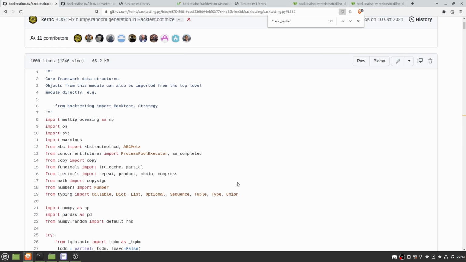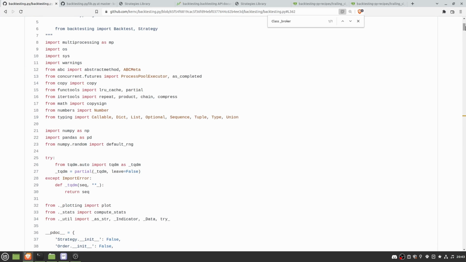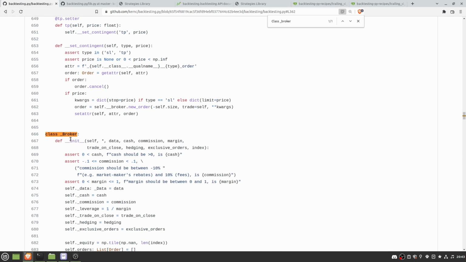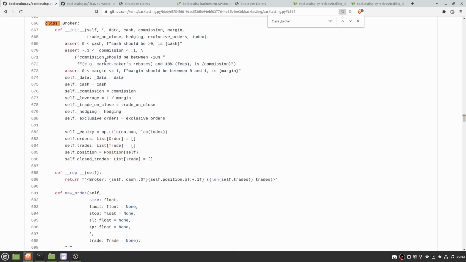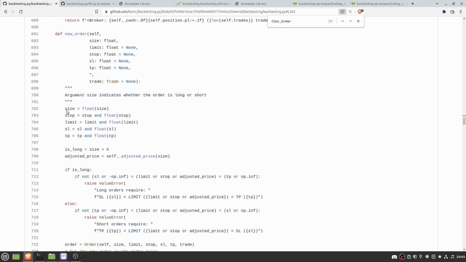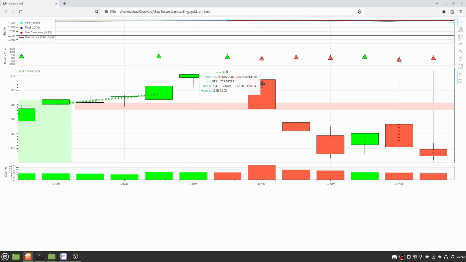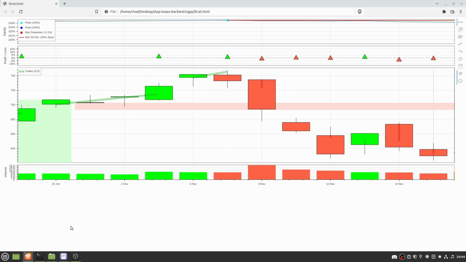It contains pretty much all of the core code for backtesting.py, and it's about 1600 lines long. But if you just want to focus on one class, I would recommend the broker class. That's where you're going to get the most bang for your buck. So if you focus on this class, have a read through how it works, how the orders are created, things like that. But if you don't want to do that, all we really need to know is that our execution is done pessimistically. So if you have a stop loss and a take profit that are triggered in the same bar, the stop loss will get triggered first. So I hope that makes sense.